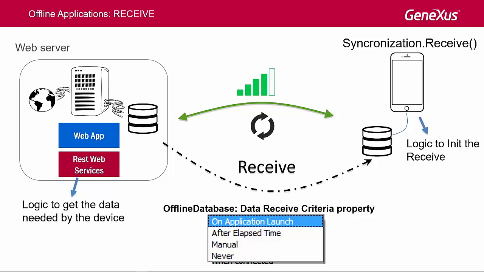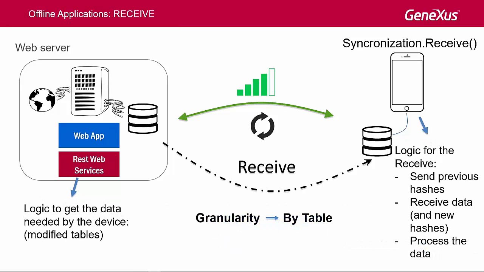The synchronization that enables the device to receive data from the server can be made with a certain granularity, by table or by row. When this granularity is set by table, all the tables changed since the last synchronization are sent to the device. When it's set by row, only those records changed in each table since the last synchronization are sent to the device. Synchronization by table is useful in scenarios with a small number of records, or when changes are made very frequently, because in this case, almost all the data has to be sent in every synchronization. Its advantage compared to synchronization by row is that it requires significantly less processing on the server side.